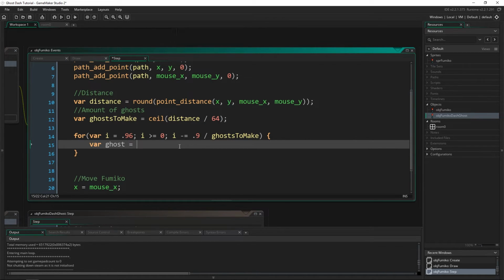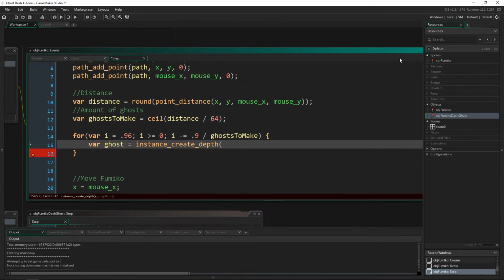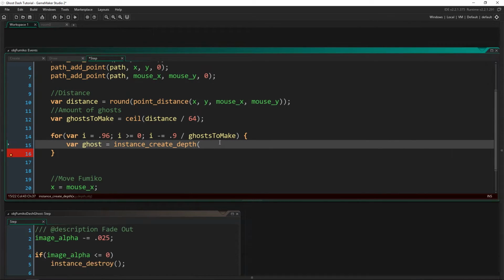Var ghost equals instance create depth. And we are going to get the x and the y of the path that we made. The way we do that is with the function path get x, and we need to pass in the path we want, and then the position is just the percent along the path.